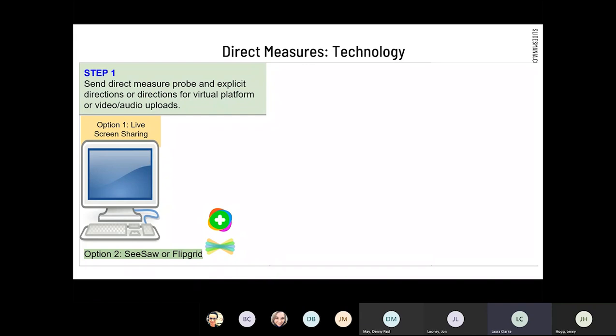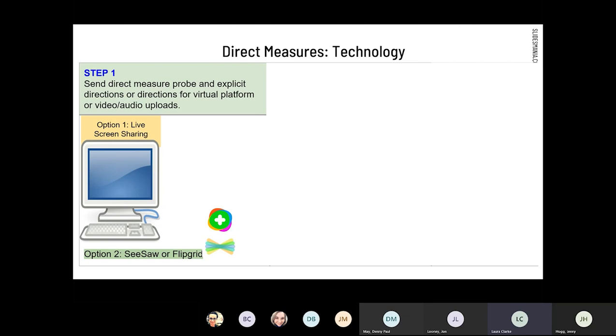Using a direct measure, step 1 is using technology to share the IEP goal's circumstances with a student. For example, if the student's goal states, given whole group instruction and a series of questions to answer using a whiteboard, the teacher would need to collect data when the teacher is providing group instruction and asking questions for students to answer. In addition, the teacher would need to be able to see the student at work. So the student would need to have the ability to turn on his or her camera, and the teacher would need to be able to capture that student's camera on the screen to take data.